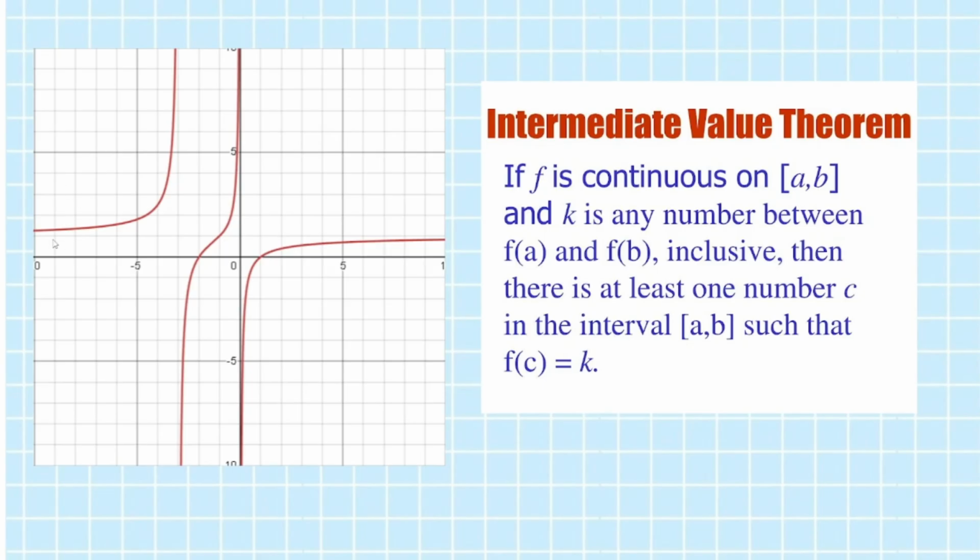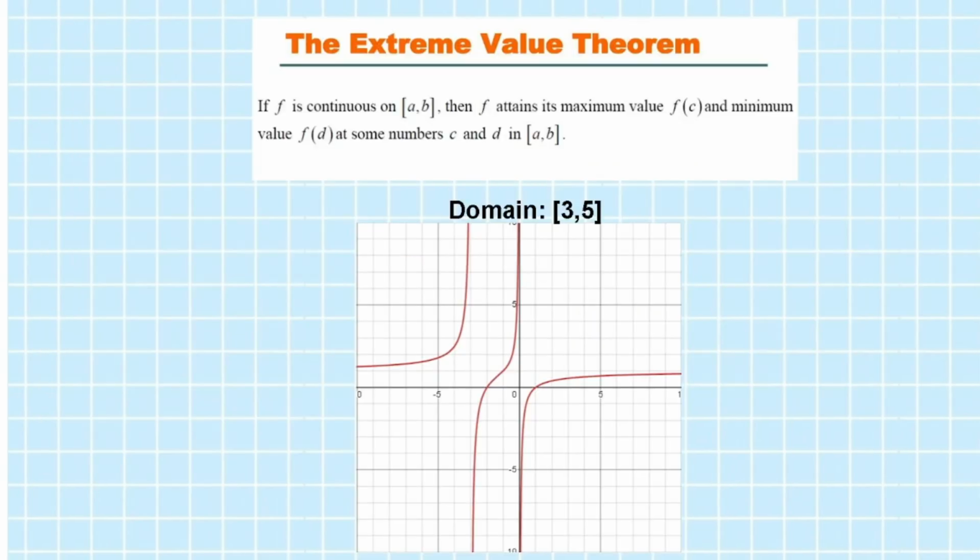So let's use this point here, negative 9 and 5. We know that's completely continuous, and negative 9 is equal to about 1.2, and negative 5 is equal to about 1.8. Then for a value in between those, we have to have a value f of c that's in between those two values. Or there's at least one number c, with f of c equal to k, that's between those values.